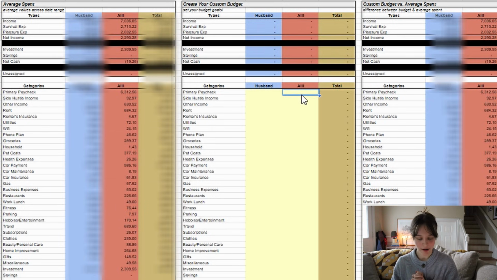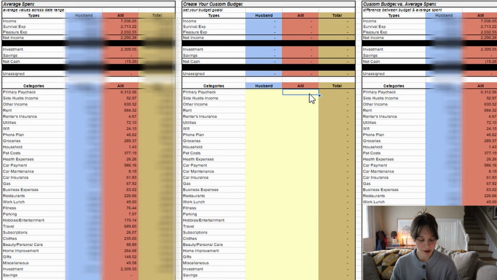So let's just start right from the top with my income. I break this down into 3 categories: my primary paycheck. I work full-time salaried. I'm a recruiter, so this is, I'd say, 95 to 99% of my income. I did recently start a side hustle last year in 2025, so this is, I'd say, a growing part of my income, but nothing I rely on yet to the slightest bit. And then other income. Things that could fall in this are tax returns, monetary gifts from family members, things of that nature. So these are the 3 categories I have predetermined for 2026.